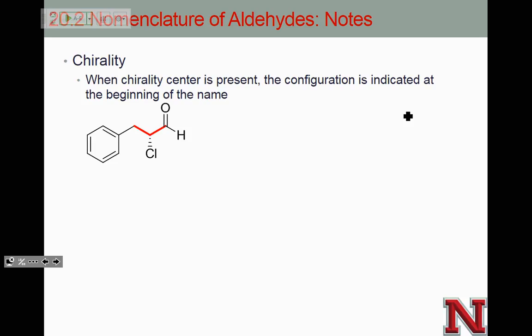Yes? So for all of our naming this semester, all the functional groups have been as priority. If a molecule has multiple functional groups, how do you know which one takes priority? Typically, the IUPAC agreed upon route is the most oxidized carbon. Now, if you have chlorine versus OH, the oxidation of that carbon is the same, but OH is more reactive because it can act as a nucleophile, or that carbon can act as an electrophile.